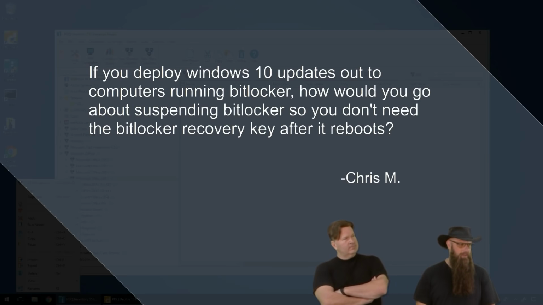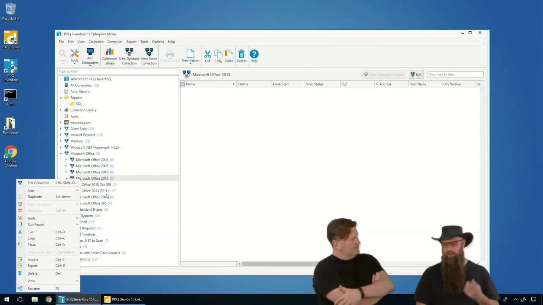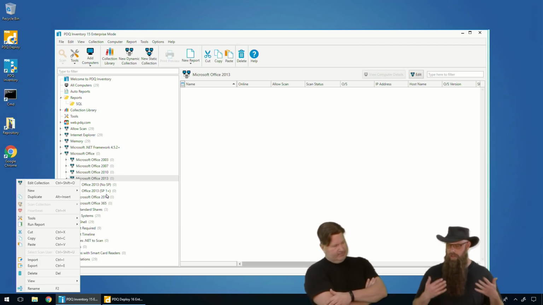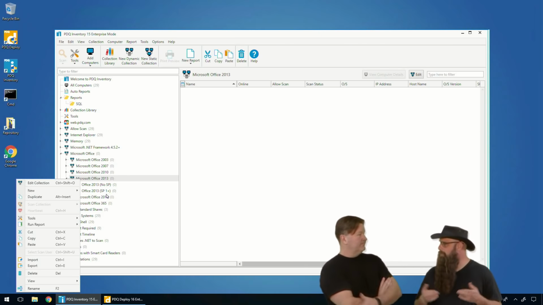I believe you would have to disable it, without knowing exactly how to kick that off. You'd have a package that either disabled it and then did the reboot, and then kicked off another one, and you could have that nested. Or you'd have a step that would go out there and say, if BitLocker's enabled, disable it, do a reboot step. When that comes back online, run your installation, and even reboot and turn it back on, perhaps.